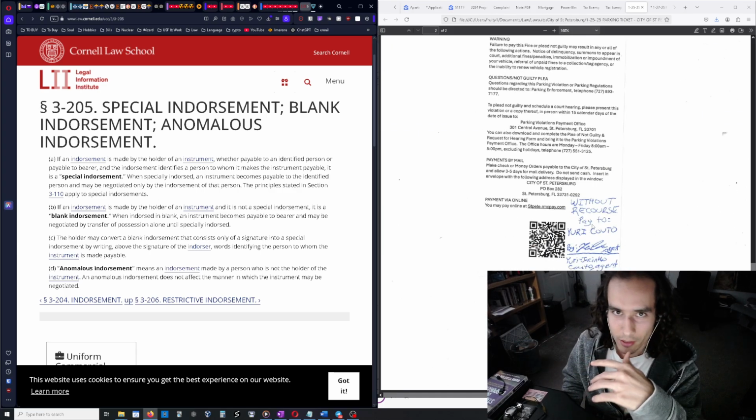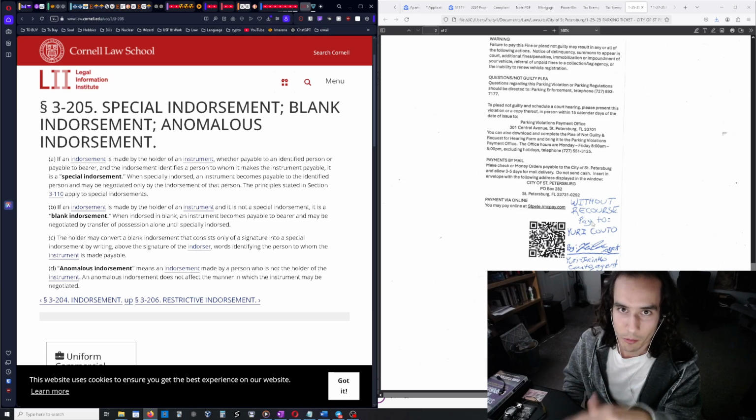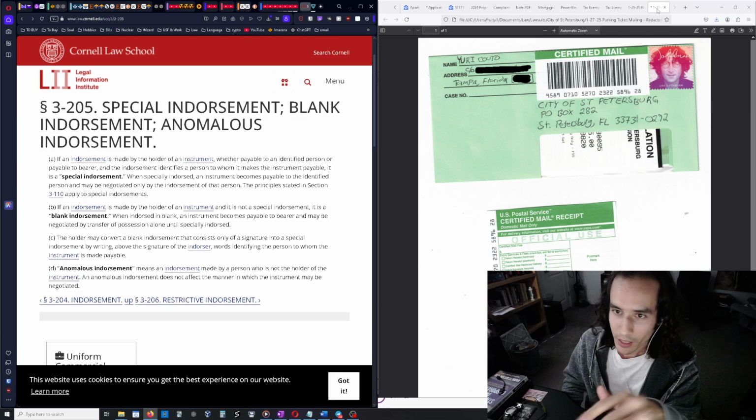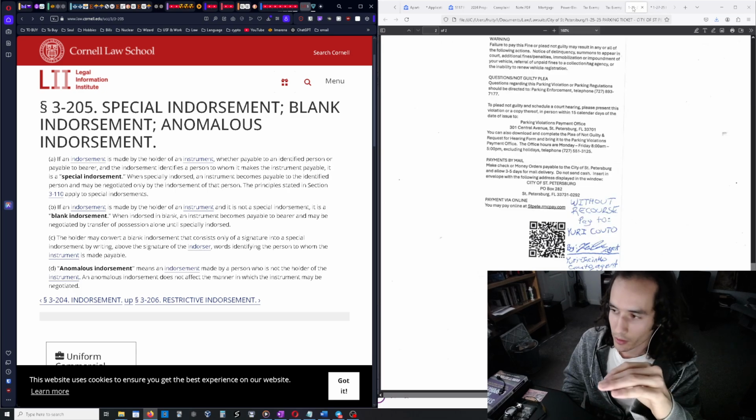That's kind of a way to look at it. But it would never get to this detail if you just send this ticket to them without any explanation at all. Just literally put it in the envelope and send it to them. I can't say never, right? But your ticket should basically just disappear. They probably won't even write back to you.